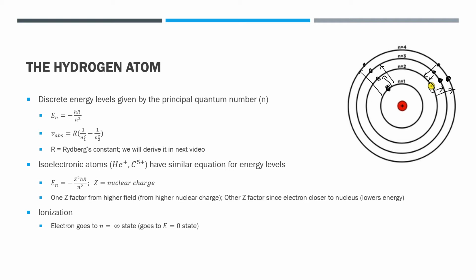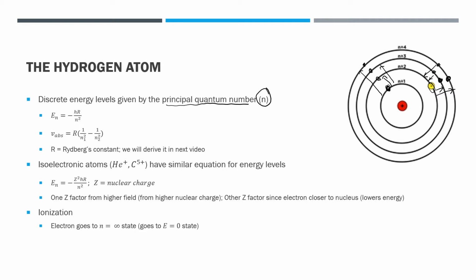Now let's talk about the energy levels in the hydrogen atom. We just talked about how there are discrete energy levels and how these correspond to spectral lines. But what are the energy levels? What is the energy of these different levels? These discrete energy levels are given by the principal quantum number, which we call n. You've probably heard of this in your AP Chem class, where you talk a little bit, very qualitatively, about quantum numbers. So the principal quantum number, or n, gives the energy level in our hydrogen atom.